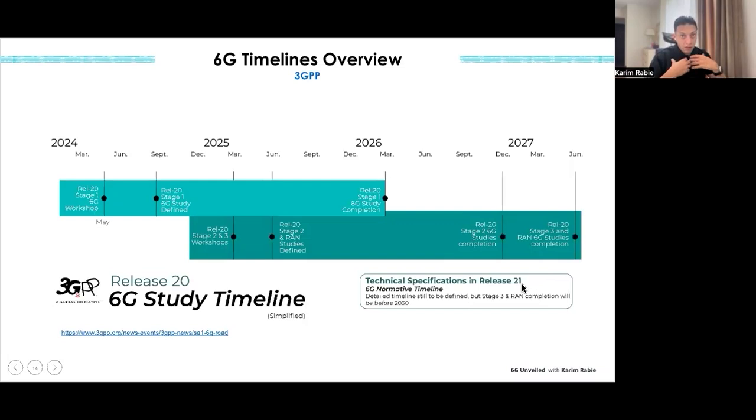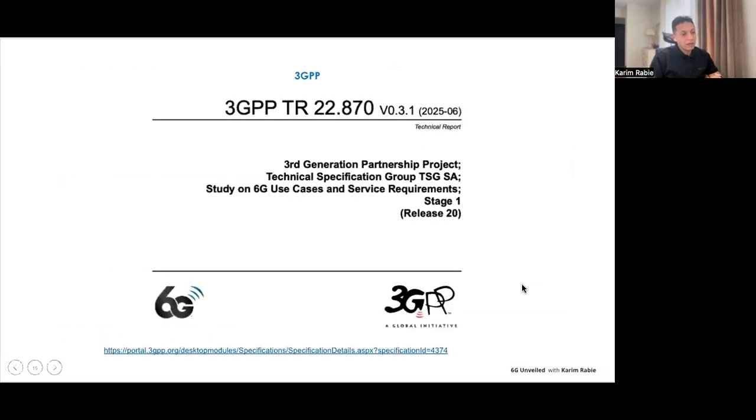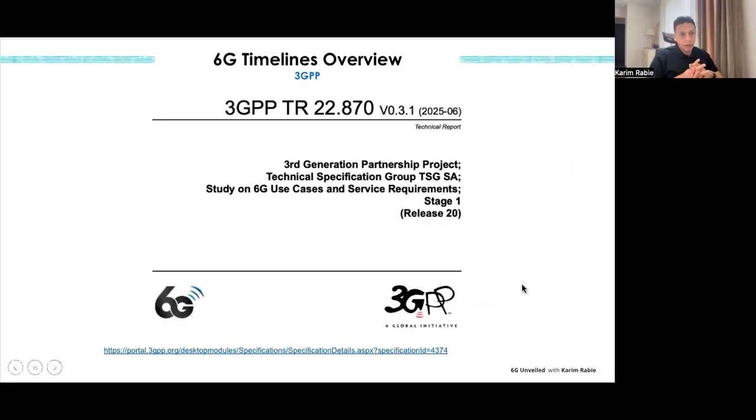What do we have now? I personally advise you all to review this document, TR 22.870. And when I say TR, that's a technical report. It's not a technical specification, but a technical report, because we are in a very early stage. We are in stage 1. We are in R20 stage 1. And that's where 3GPP has grouped all the use cases, all the inputs coming from the technology partners and the technology suppliers. So this was the timeline, what to expect and when, from the ITU perspective and from the 3GPP perspective. So I believe now you have an end-to-end view of the standardization pace.